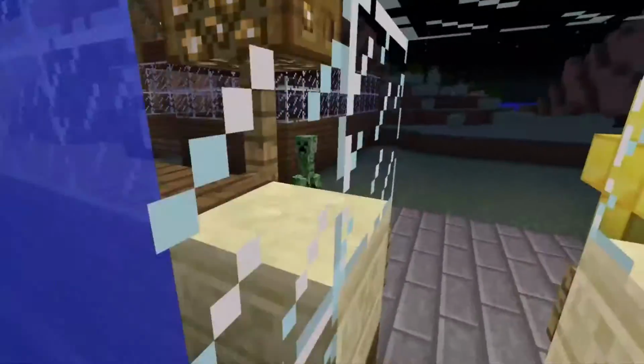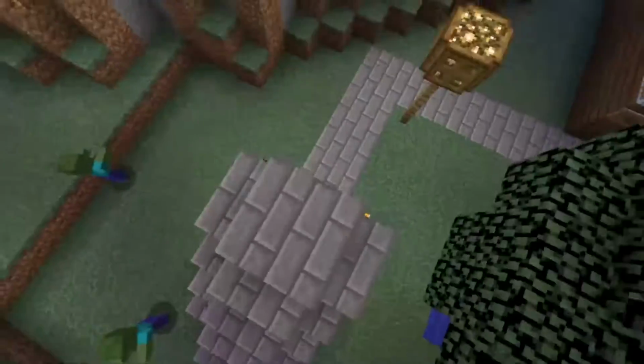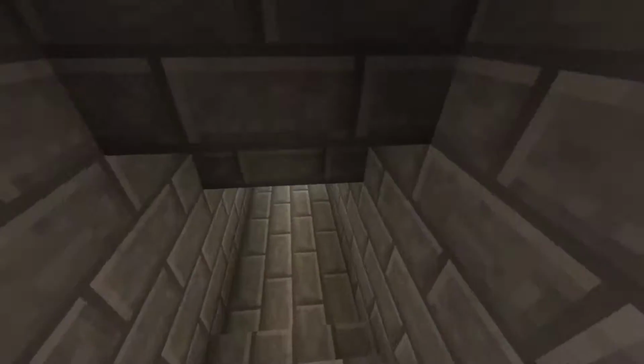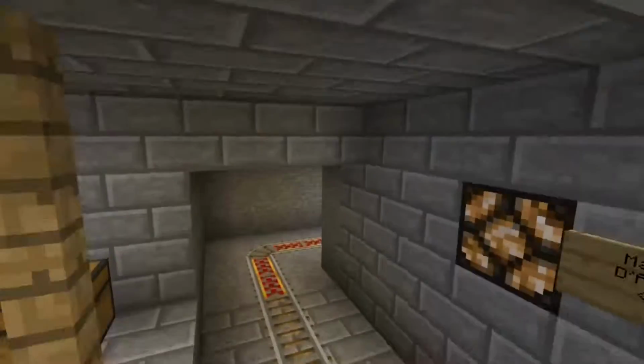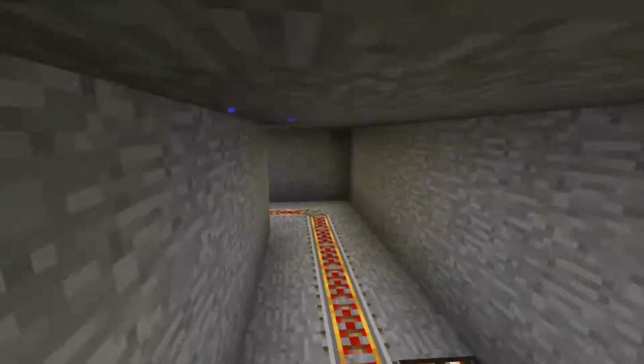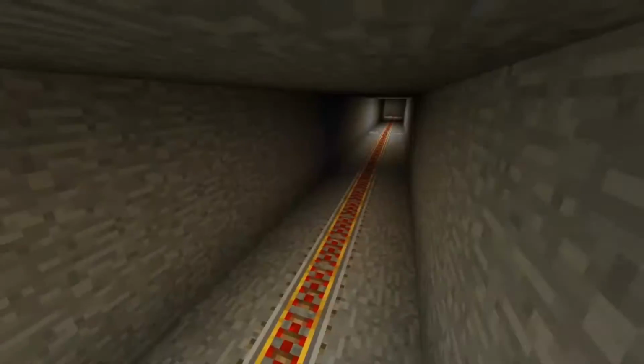So we're gonna go in here, get a room apparently. I don't know why. And there is some sort of minecart rail around here. Is it down here? Yeah, I think it is. And then this minecart rail, is it a minecart rail? Yes. So it takes us to Tall Trees, which is the city we just looked at. Or we can go to a mansion. Or I think it's a mansion. I don't know. It's a different language or something.